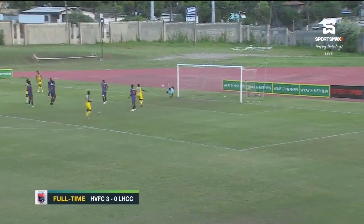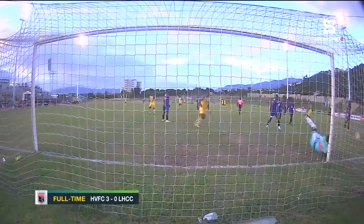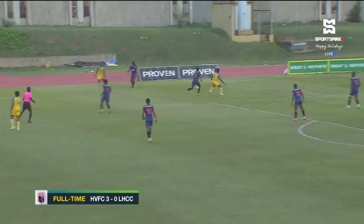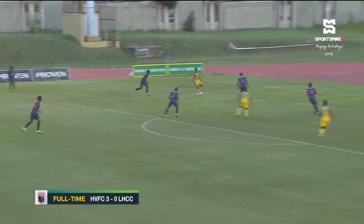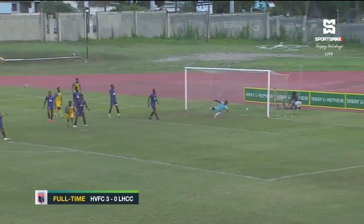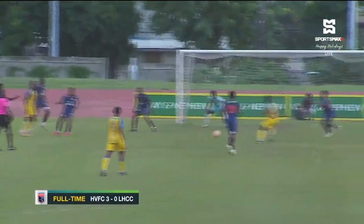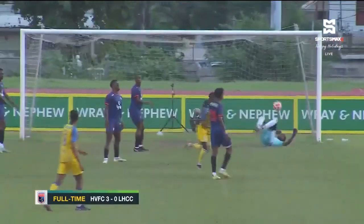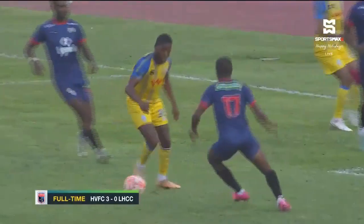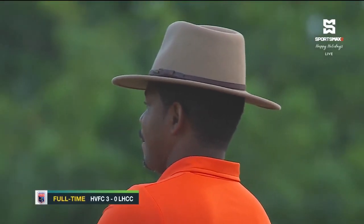And then some good work by Anglin, moving nicely inside the box. We've seen that on a couple of occasions today. Almost added a third there. But this is when the third goal would come. That was a wonderful first touch, you know, to kill it right at his foot. Had to stretch for it a bit. And then bang, the left-footed drive into the goal. Second of the evening for David Reed.